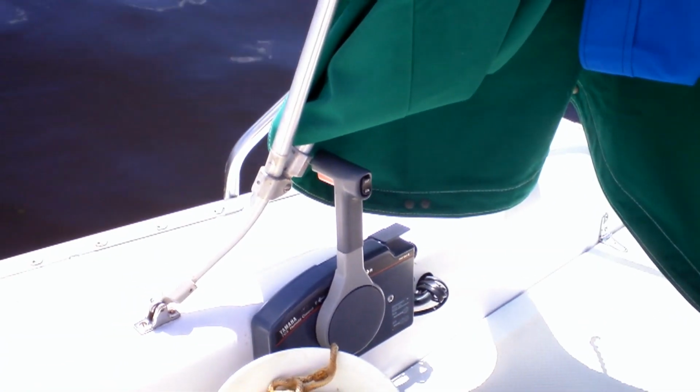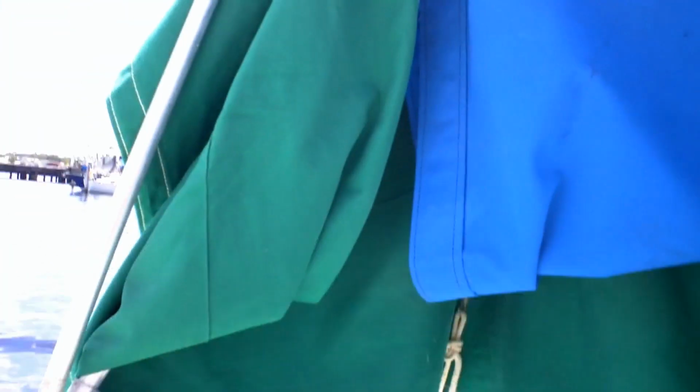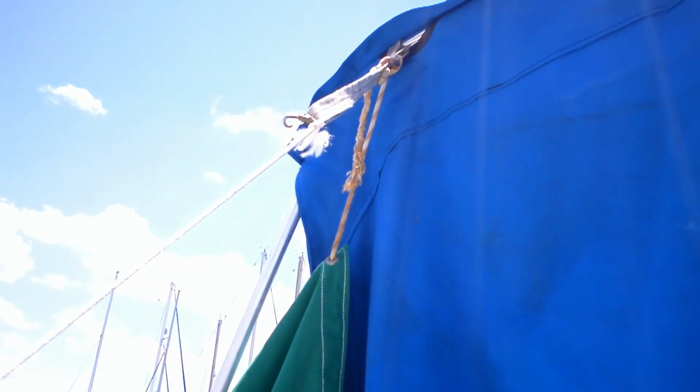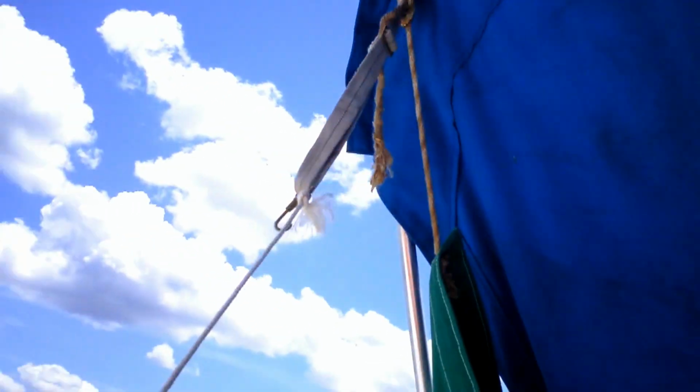You ever see my cool beamy top in action? Watch this. Uh-huh. See that? Pops right up. And you just pull this when you're in the cabin or you're sitting here and you want to bring it down. Just give this a tug. Down it comes. Whee! Now that's a cool top, huh?